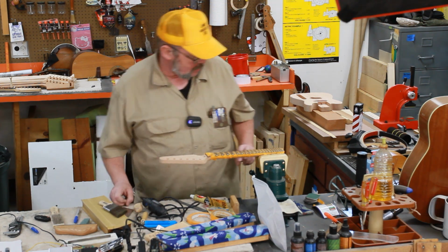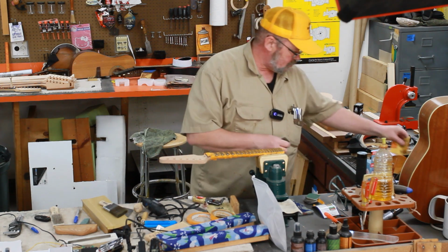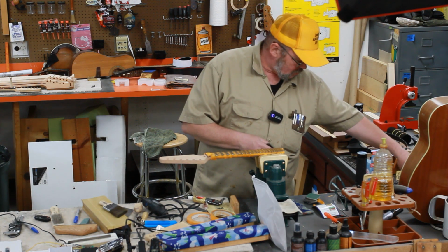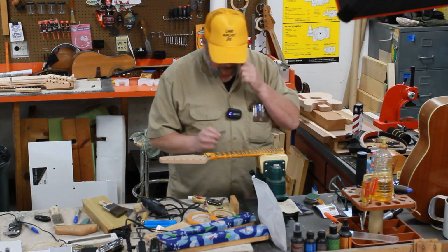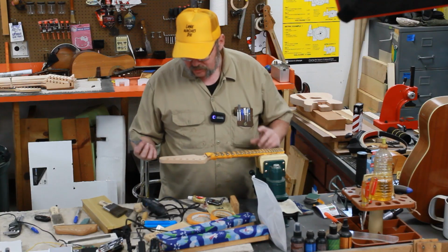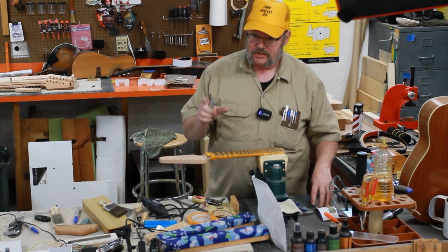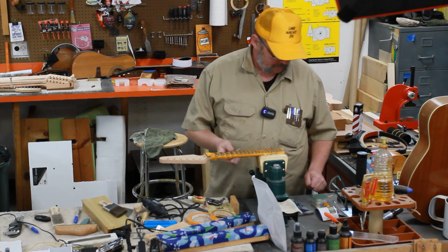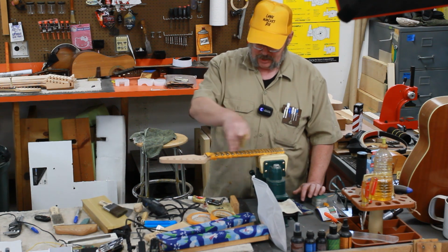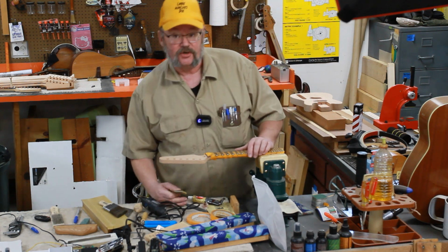I have also done what I've called the flapper method of polishing these frets. And I start with, what is this, 320? Started with 220, and I've got just this little piece of foam. You can use a piece of rubber, like if you're wet sanding a car, 3M makes some black rubber pads. And then I just wrap it around it like this, and I go like this. And I do that, I don't know, pick a number. 20 times, 30 times, a million times.